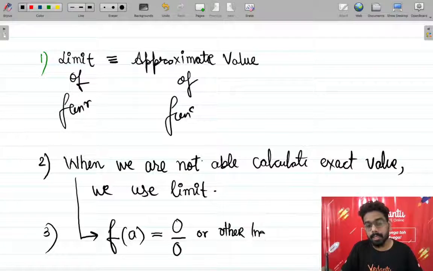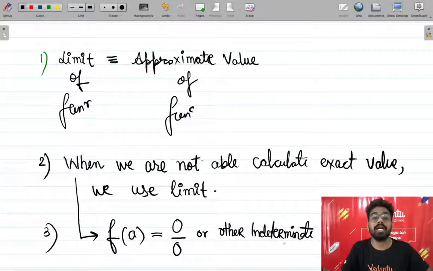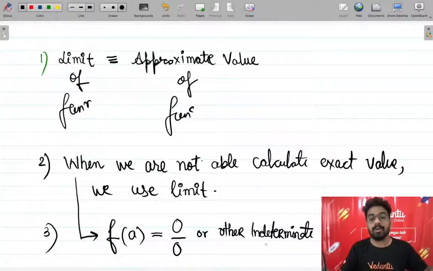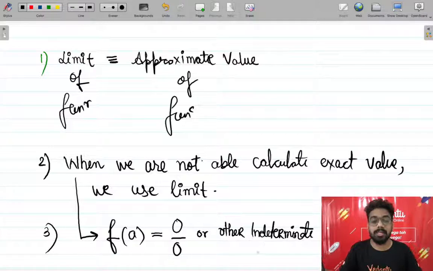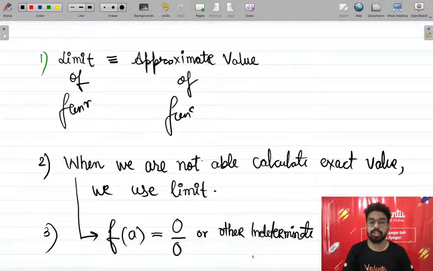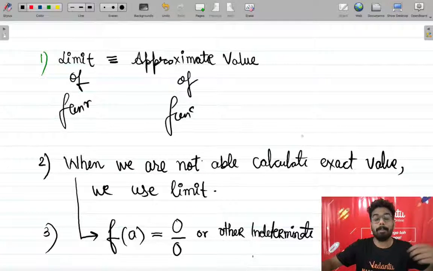Now what is the meaning of indeterminate? As the name suggests, something which we cannot determine, जिसके बारे में मैं कुछ कह नहीं सकता हूं, that is indeterminate. Yes or no? So other indeterminate forms. So when on putting the value x equals to a in the function, you are not able to calculate because you are having 0 by 0 or other indeterminate form, there we will apply the limit. So that gives the hint how to approach, कैसे लगाना.